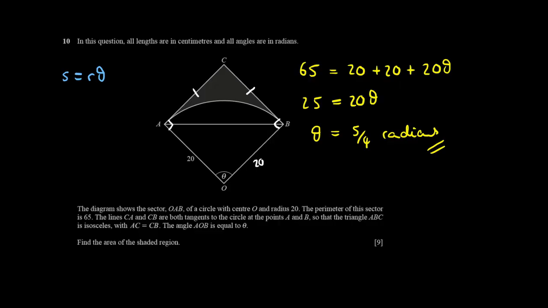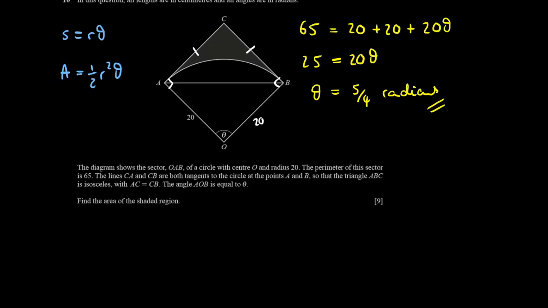All right, then. What's the main objective? The main objective is to find the area of this region here. How can we do that? Well, we need to find the area of this big object, the kite, to give it its proper name, and we need to find the area of the sector. Let's do the area of the sector first, because that should be quite easy to do. The formula for the area of a sector is a half r squared theta, again, where theta is in radians. So I'm going to write this down.